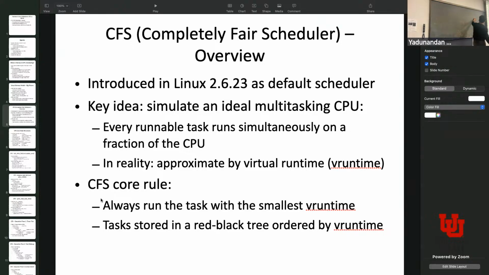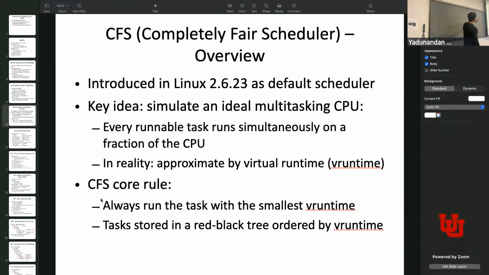But if not, these are the default metrics in place to make sure that higher weighted tasks get scheduled more frequently, but in a mathematically sound way. So the V slice will be smaller when the weight is higher. But if you want a task to have a particular slice duration, you can custom mention it as well.